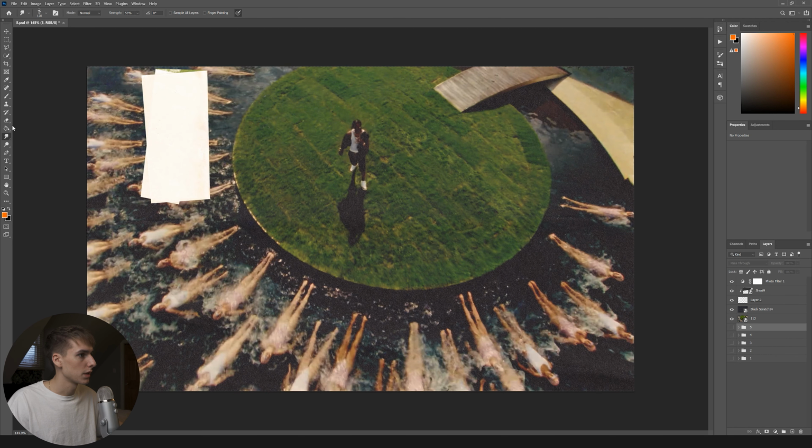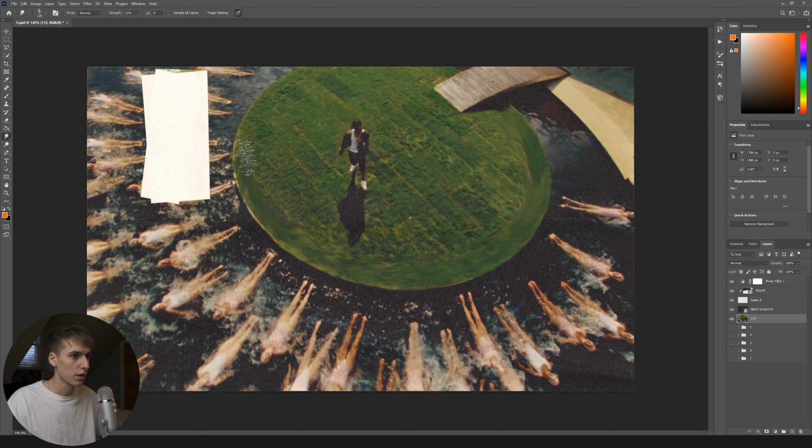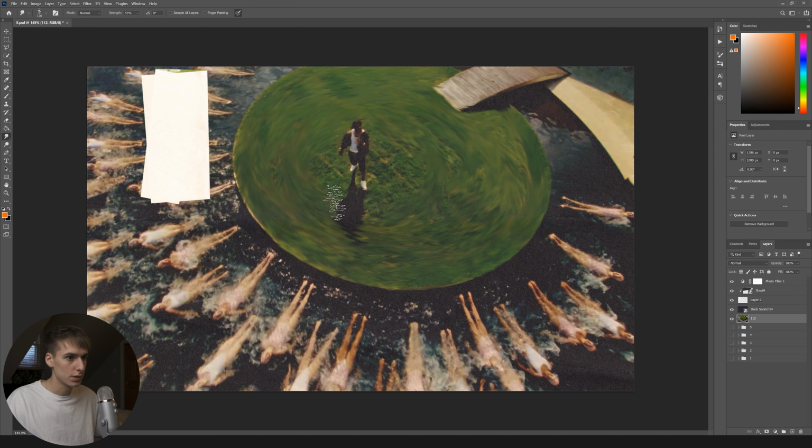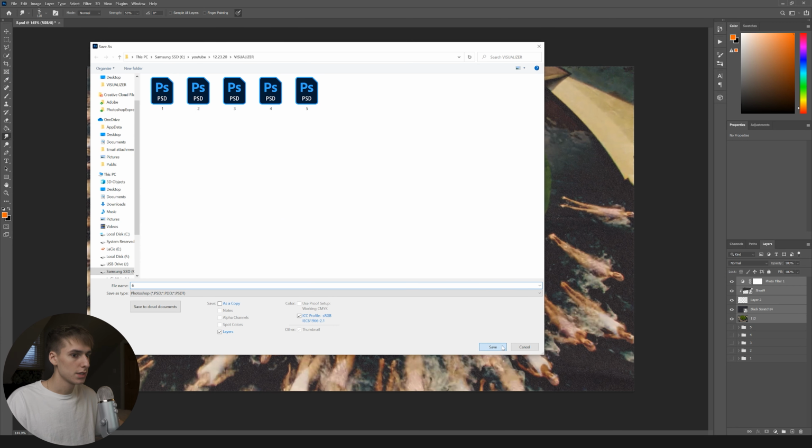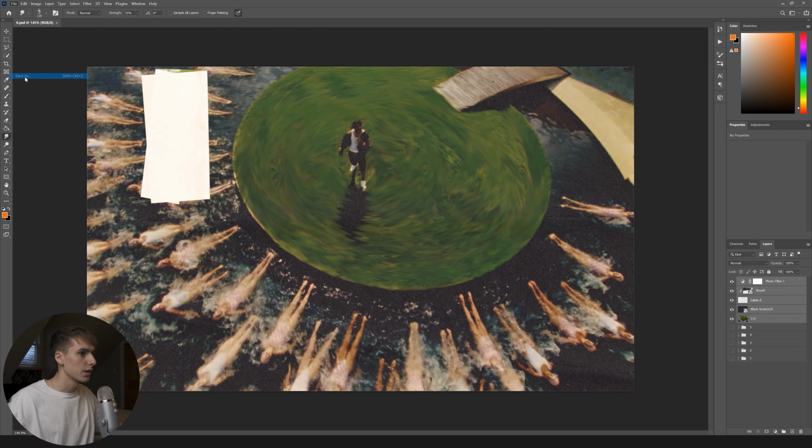This is going to be our last one because we filled up the circle with smudges, and just because this is taking a lot longer than I thought. If you guys want to see me do a full visualizer, definitely let me know in the comments. I could actually plan it out so I'm a lot more efficient in the tutorial part. We're just going to completely fill it this time. Doesn't really matter. It's everything but Travis there. And then we can go ahead and File, save this as the 6 PSD and then the 6 JPEG here.